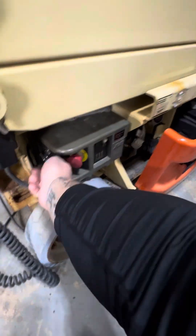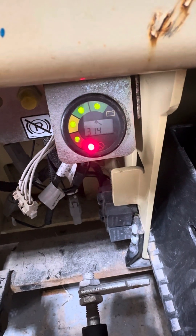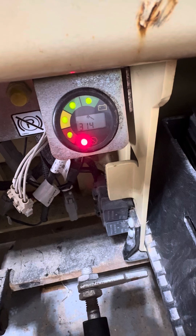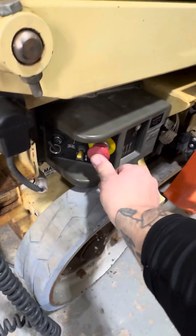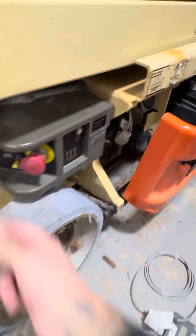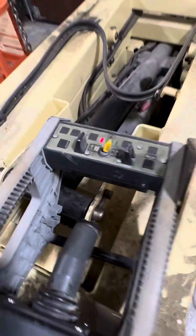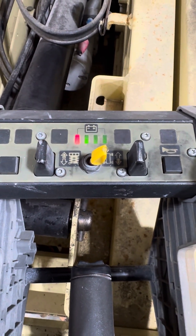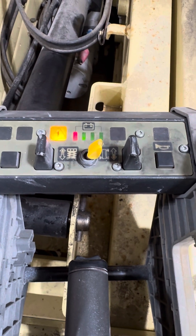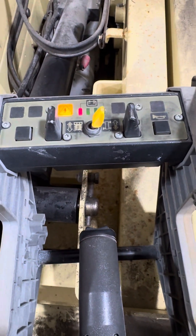So right now we're on the ground controls. When I go to power it on, we're getting the normal code showing everything's okay. Then I get the 314 error code popping up. When I switch it off, switch it to the upper deck and power it on — same thing — start over good, error code 314, and then I get the error icon flashing. I don't know if the numbers it's blinking mean anything, or if it's for another code.